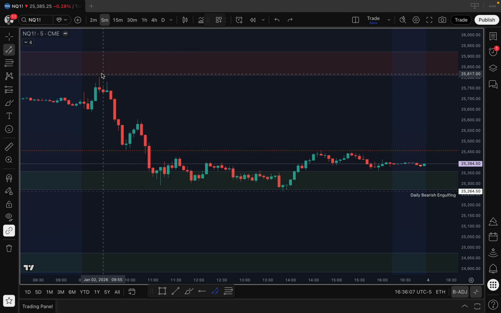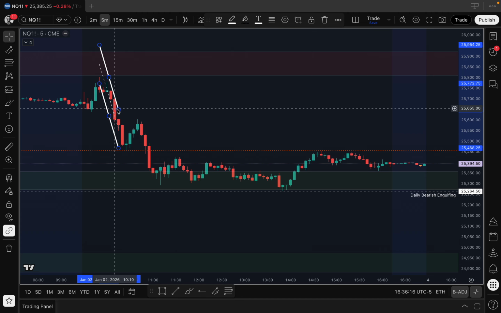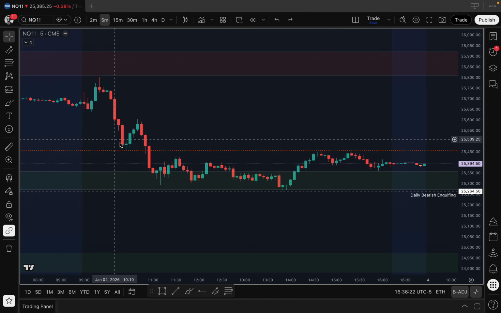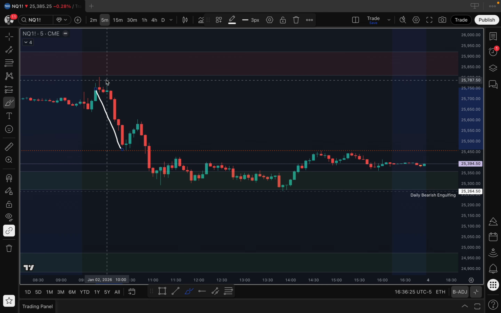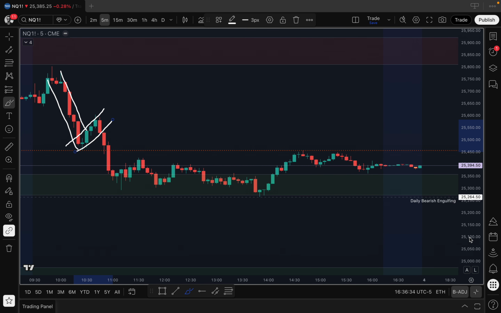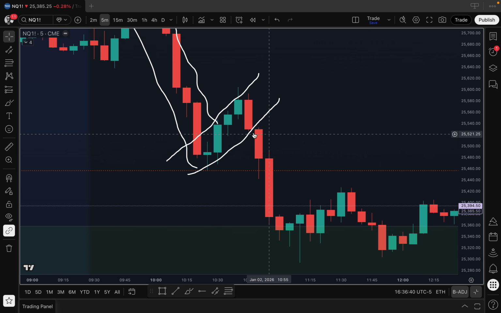Once I bounced out of this zone, we created basically this structure that looked something like this, okay? So went down. I'm not going to do that. That doesn't look good. But basically, we went down here, right? We had a controlled move back up. We broke this, and you can see exactly what I talked about before, right? We're retesting right here. You can see it. I'm going to take this, and right here, this candle right here, right? This candle here is retesting and then breaking out. That's a beautiful trade to the downside, right?